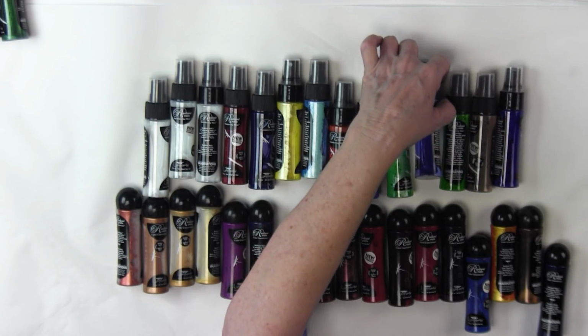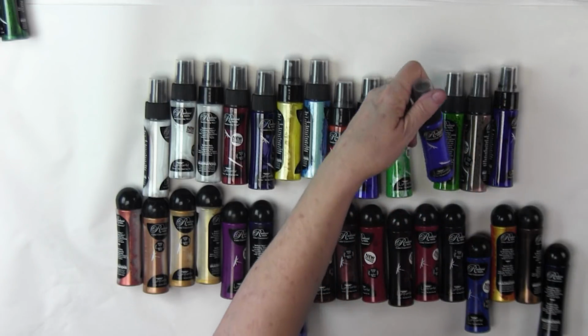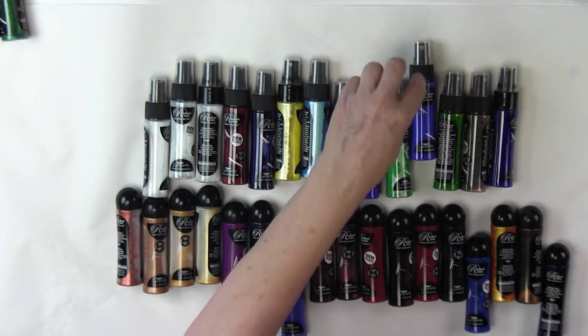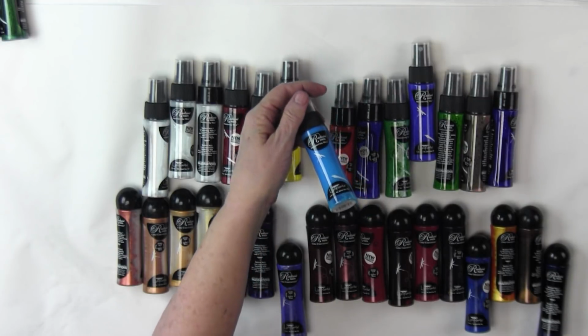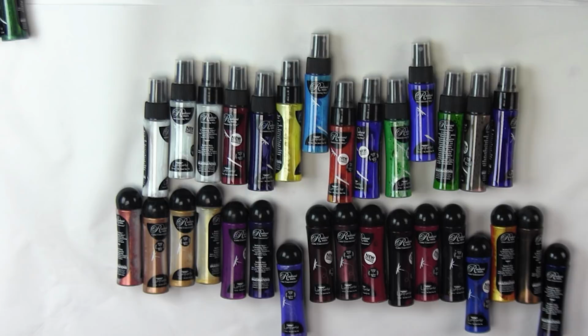that's Snapdragon. We have Moonbeams. So Moonbeams is in the spray. It wasn't in the dauber. So Moonbeams is kind of that blue, but that icy blue that almost borders a violet. And then this is such a pretty color. I think this is Bashful Blue. Yeah, Bashful Blue in the spray is a really, really pretty blue.